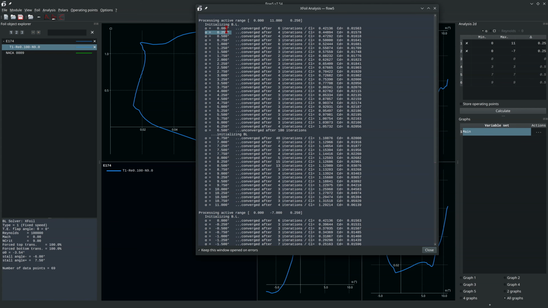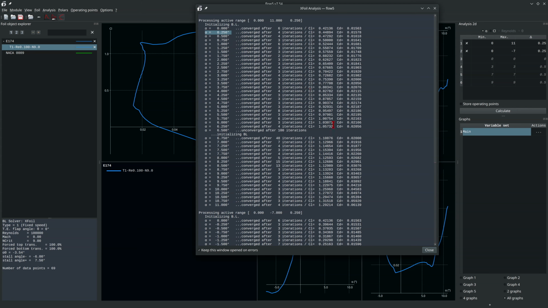So this makes Xfoil converge more often and faster. So it makes sense to, for one, start at an operating point where Xfoil is most likely to succeed, and usually this is around 0 degrees. And to proceed incrementally with small increments, typically 0.25 degrees or 0.5 degrees.